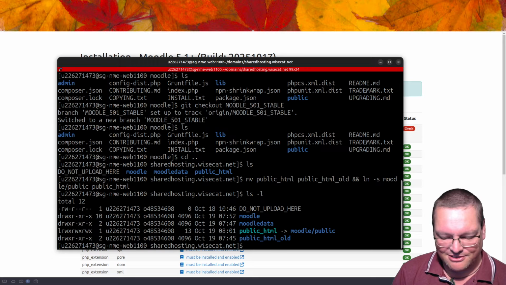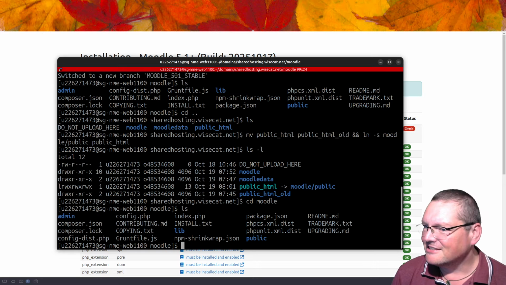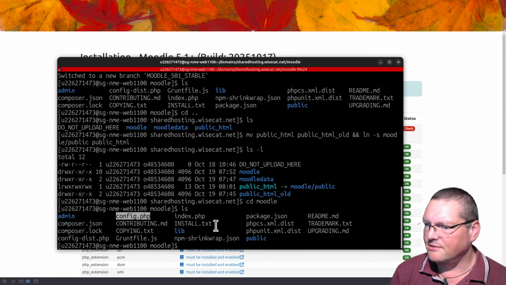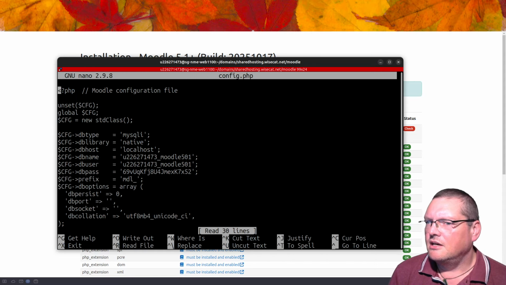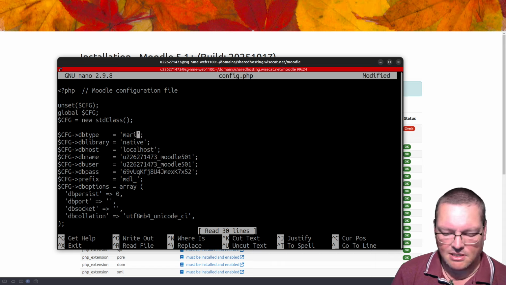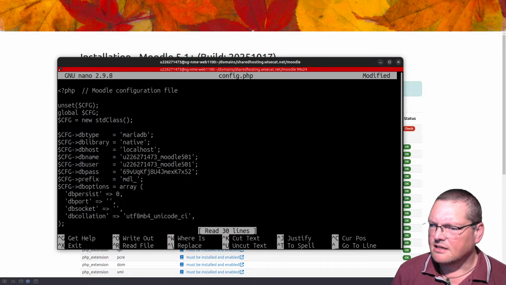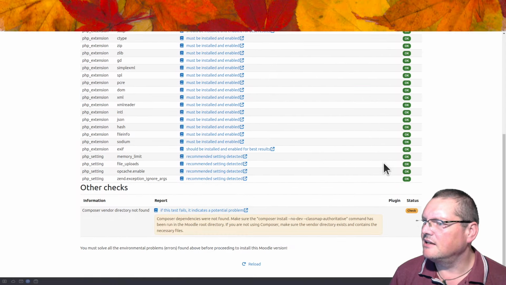So what we're going to need to do here is we'll go cd Moodle, and inside of here we've got the config.php, which now exists because it was just created. That's the file that was just created after we answered the questions. So nano config.php. And MySQLi needs to be MariaDB. Maria. Okay. Gonna save that. Great, that's saved, and there we go. Now let's go back down. Composer vendor, don't care at the moment.